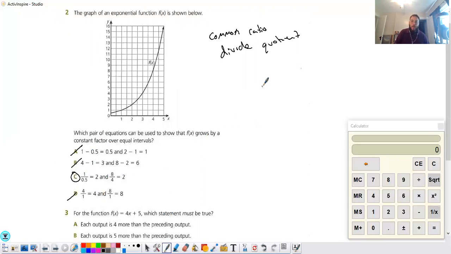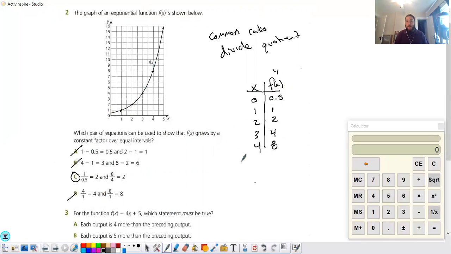Well, what we can do is create a quick table here that shows this function. So we have x, and then we have f of x, which is also our y values. So for x, we'll just write 0, 1, 2, 3, and 4. And now we put in our different y values. When x is equal to 0, the y value here is about 1/2 or 0.5. When x is 1, our y value is 1. When x is 2, our y value is 2. When it's 3, we go up, our y value is 4. And when x is 4, we go up, our y value is 8.